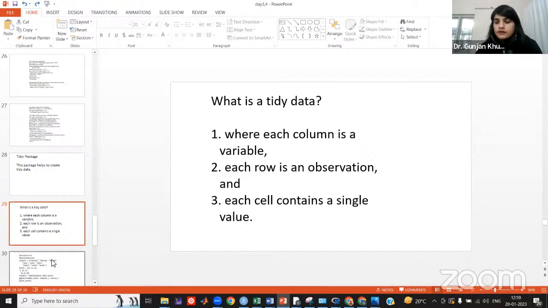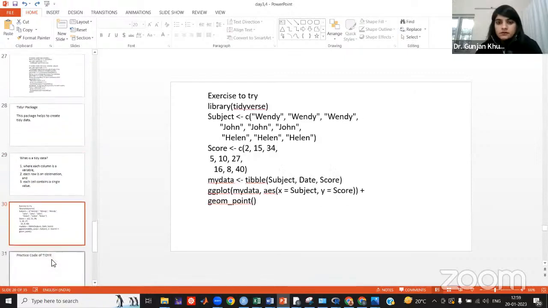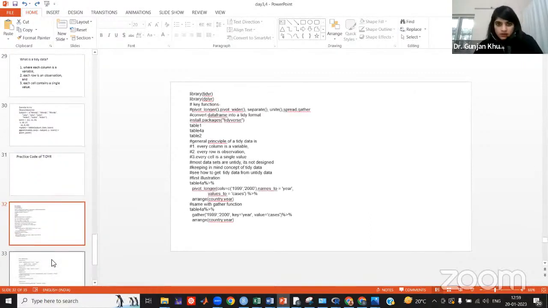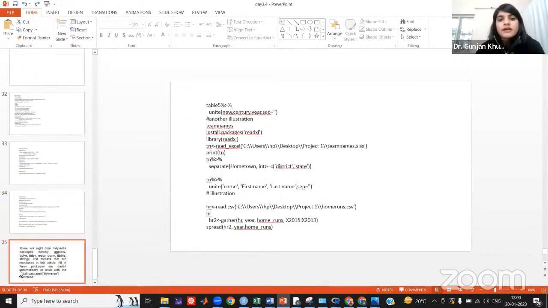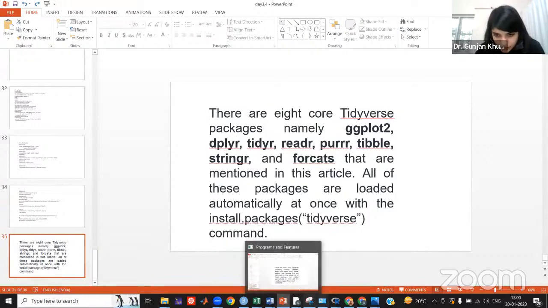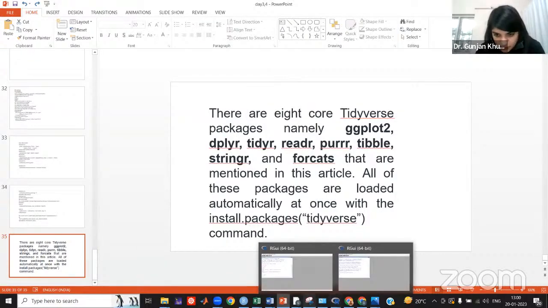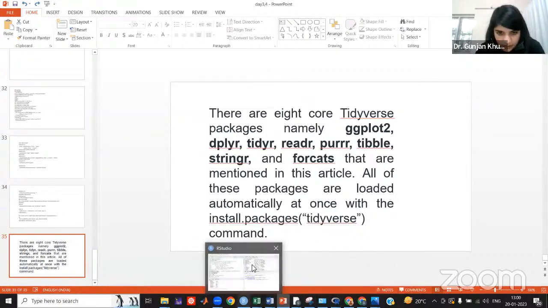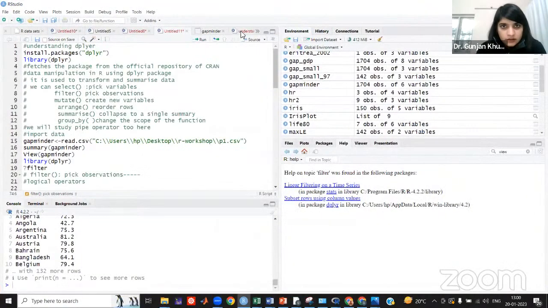Doesn't matter. So let us see certain things. This is the code of tidy data, which will be shared with you after 30 minutes. But right now, just try to see my screen wherein I have my data.